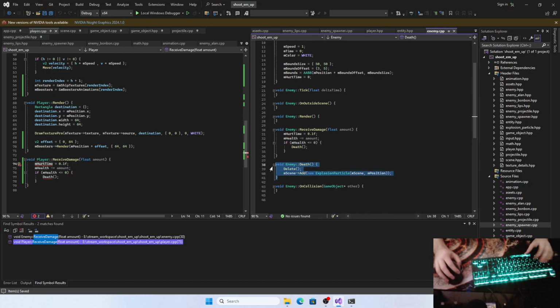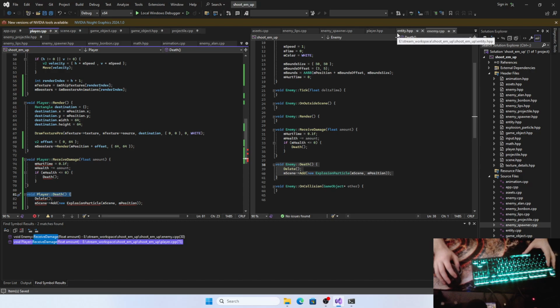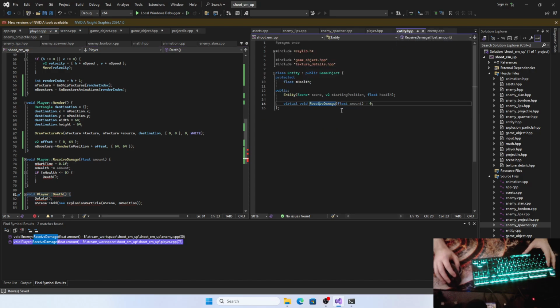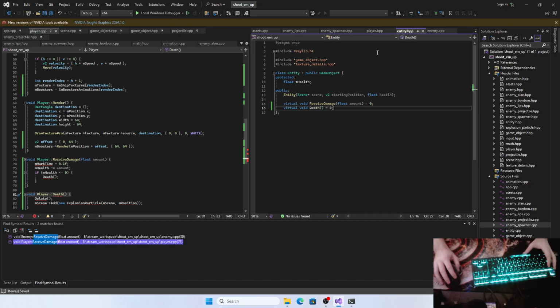What can we copy from here? Let's copy also the death function. And we might want to put those into the entity, but I mean, sure, why not? Virtual void death. That seems okay.